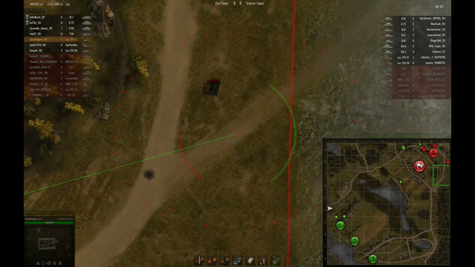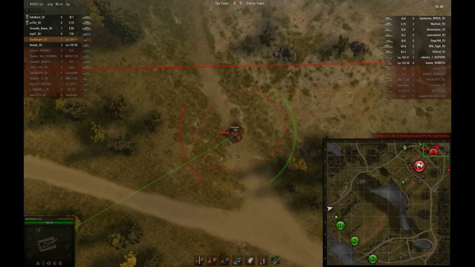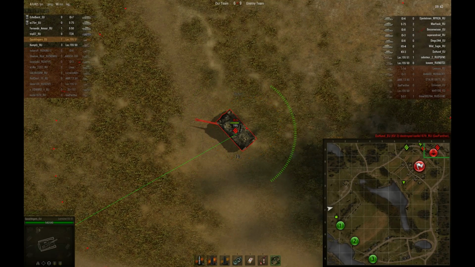It's almost not worth trying to shoot those Lorraines as they're bombing around at 60. Especially downhill, they could weave just like what a Bat-Chat or a T-52 could do, really.